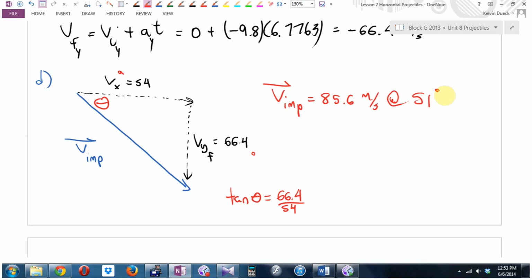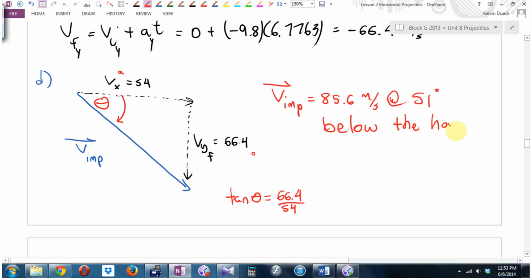But we've thought of this too. And I think I've used this once before. Does anybody remember? We would say below the horizontal. Or below the horizon, but the noun for the horizon actually is the horizontal. See it? Below the horizontal. What would above the horizontal be? Yep. One of those. I'll take south of east. But I'll probably draw a little frowny face next to it.